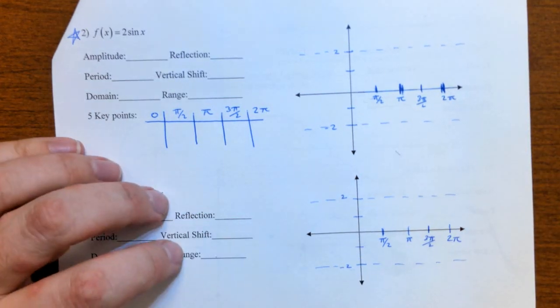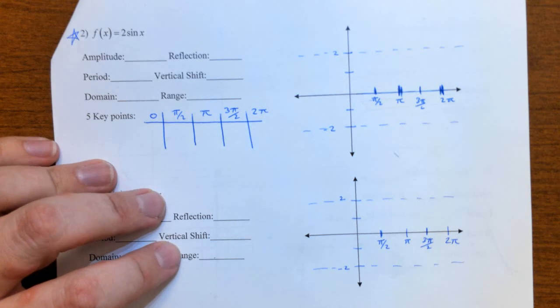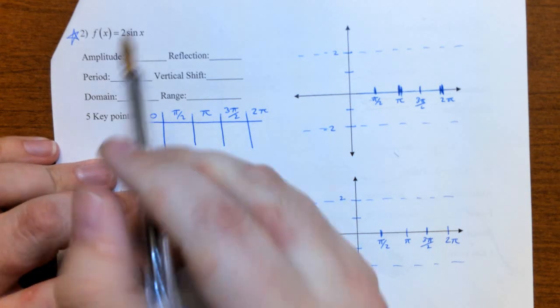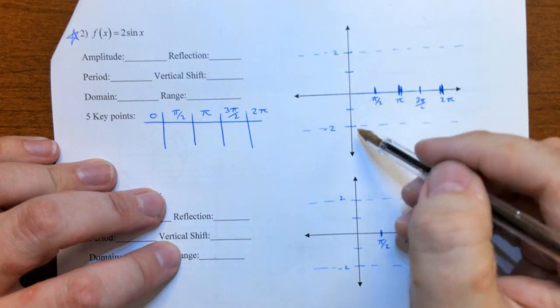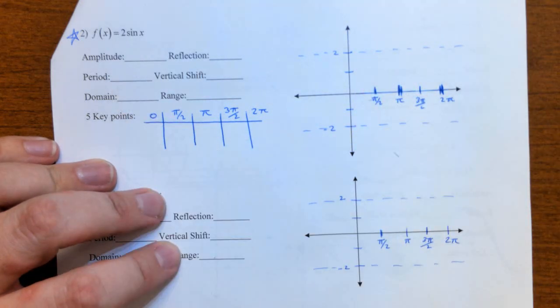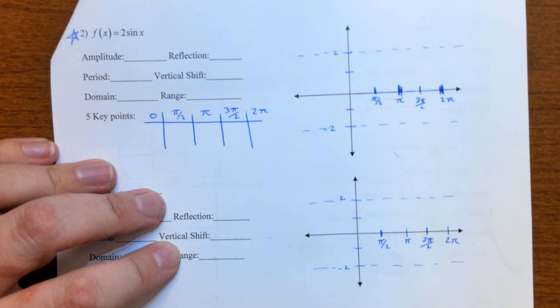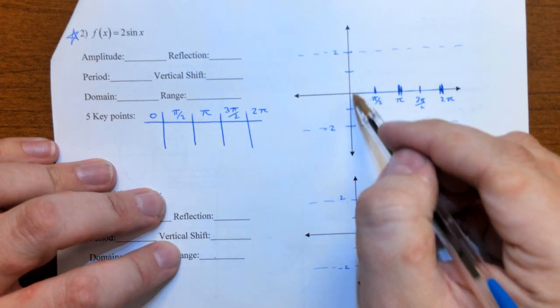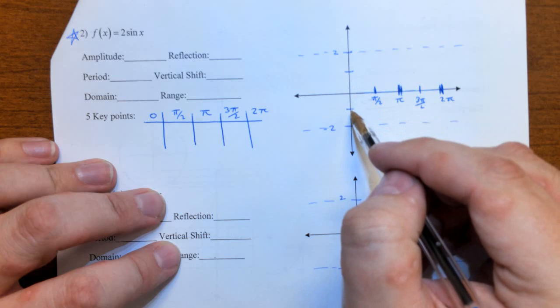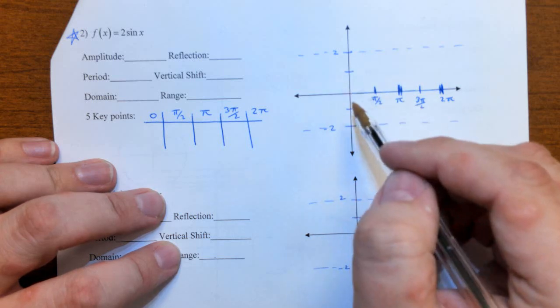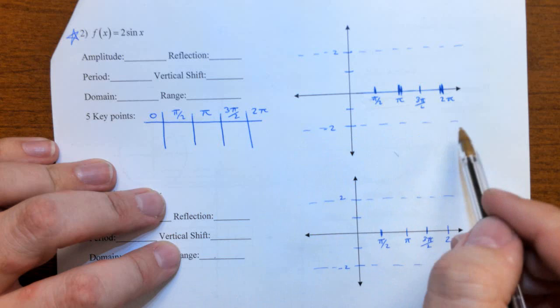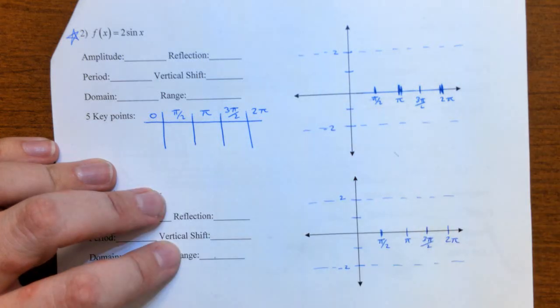Okay. Now, there is a 2 in front of this, which means rather than sine, which normally goes between -1 and 1, I'm looking at 2 sine x, which means there is a vertical stretch. So I will go up and go down twice as far. So rather than going between 1 and -1, I will be going between 2 and -2. So I've marked this off. Notice I've placed a dashed line here. That's not by any means necessary, but it can help sometimes to really understand what this function is doing.